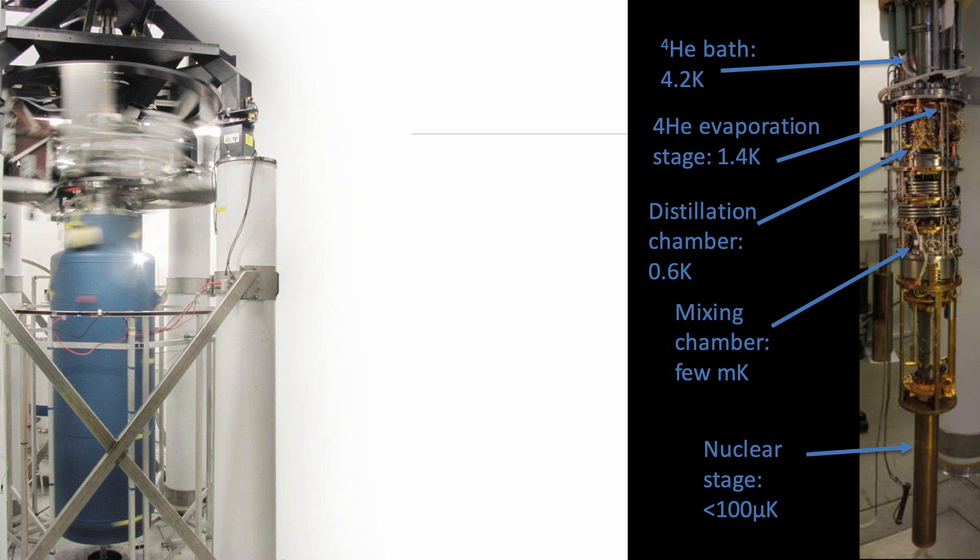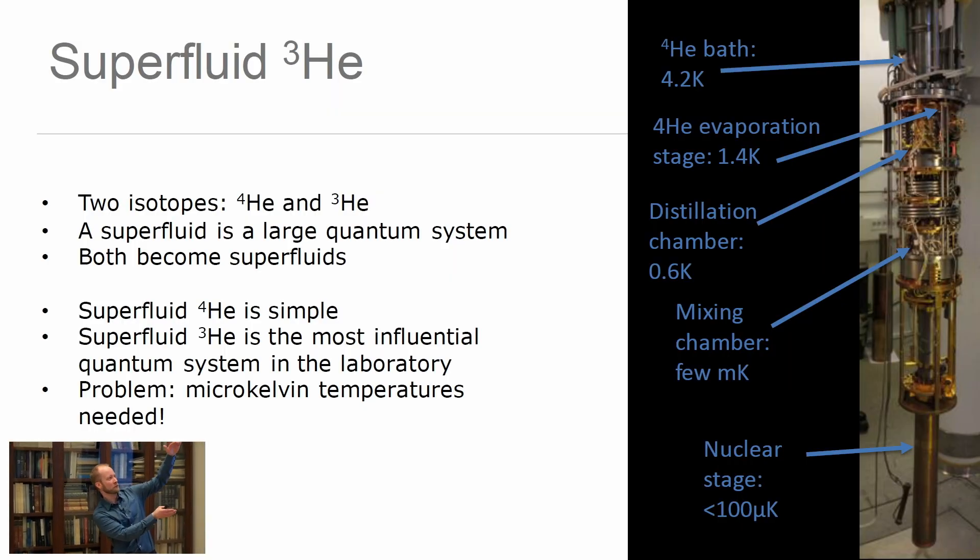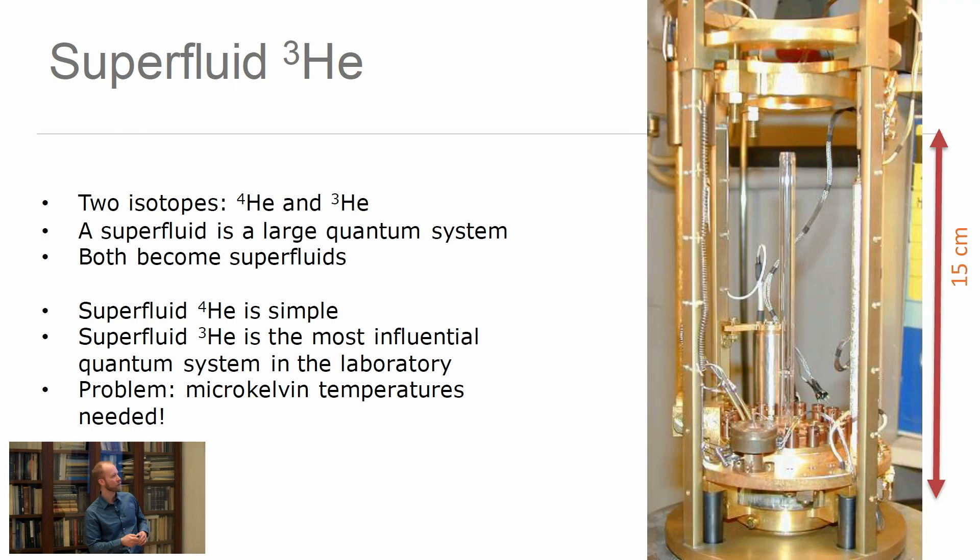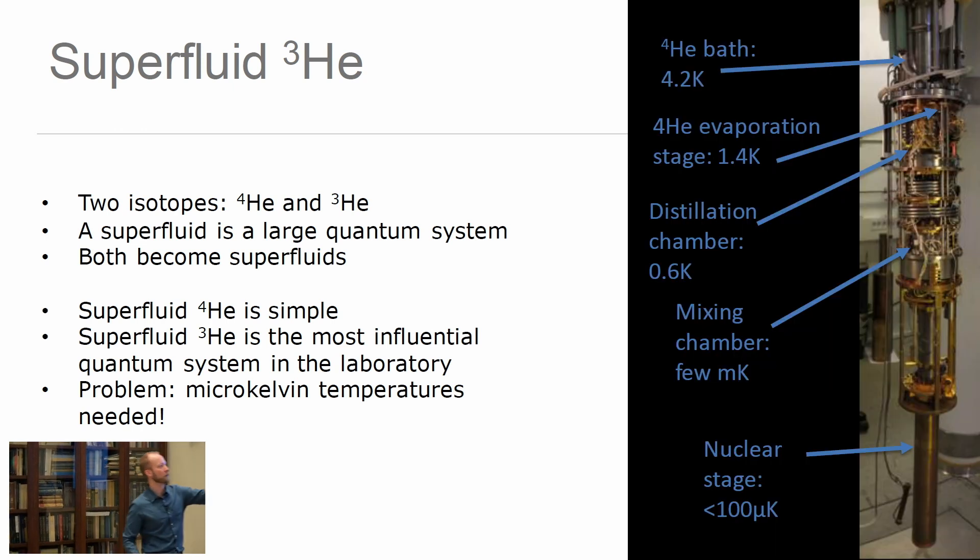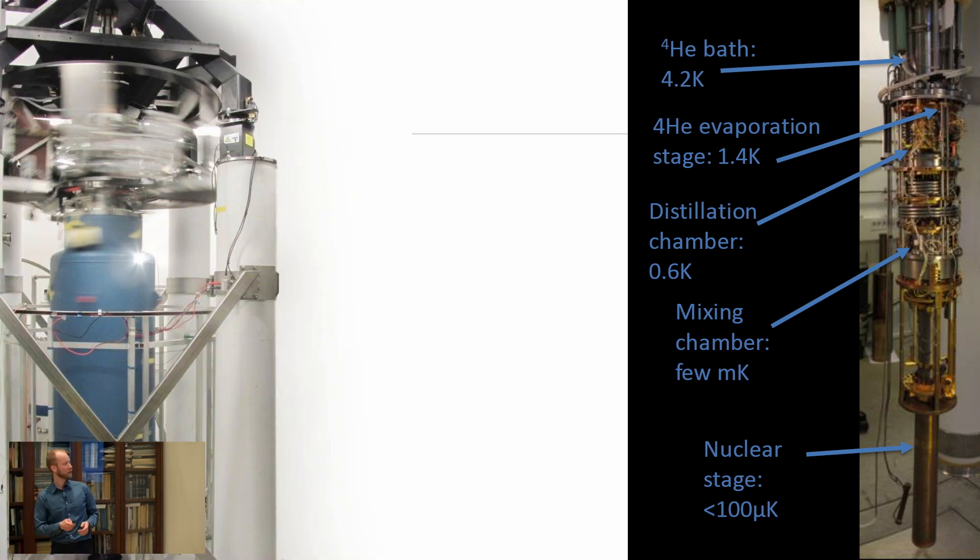This is a photograph of the machine we used in Aalto, it's still there if you want to see it. This is about a meter and a half, maybe two meters tall, and this piece which you saw here is over here, this part. Around that, first of all we liquefy helium-4 by using massive compressors and some nozzles that you let the gas through, then put that in a thermos container.